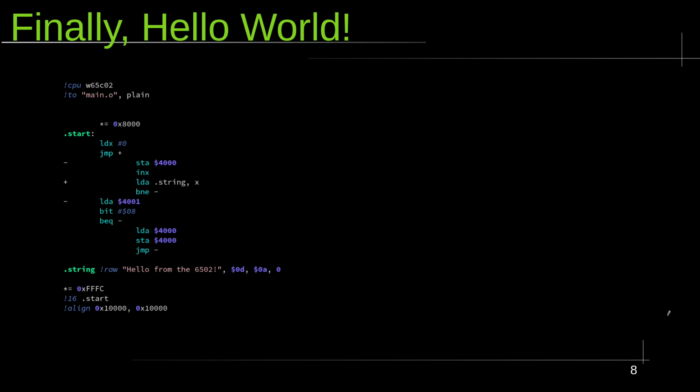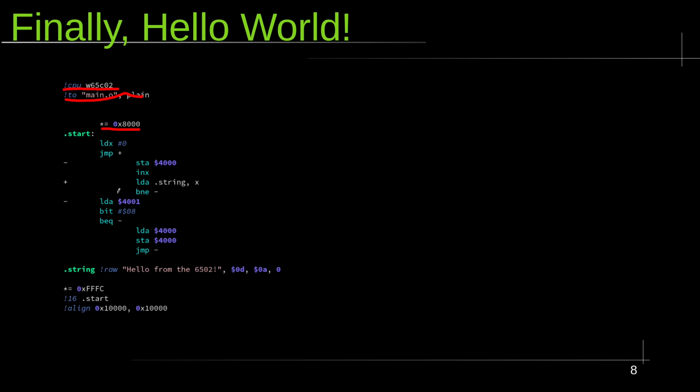So finally, we've implemented the UART on the FPGA, and we can actually print hello world now with the 6502. Great. So let's look at some of the sample code that I wrote. The first line here tells us that we're using the 65C02 processor. This is a modern version of the 6502. This line just tells where you want the output to go. Then you have this line that tells you that the ROM starts at this address. As you remember from the memory map, that's true.